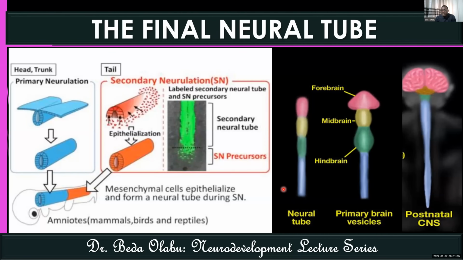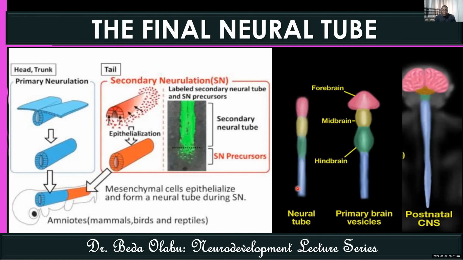Then the caudal 1/3 forms the spinal cord. From the previous lecture on spinal cord development, you noted also that even though the neurotube comes from both primary and secondary neurulation, secondary neurulation is only responsible for forming the caudal part of the spinal cord, perhaps from the sacral region going down. That is the only part of the spinal cord that is of secondary neurotube. Otherwise, the lumbar cord, the thoracic cord, and the cervical cord are all from primary neurotube.